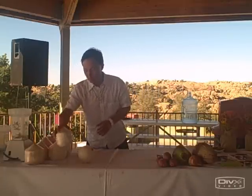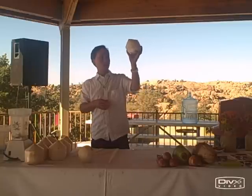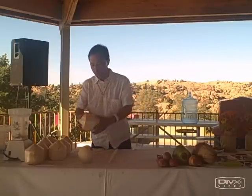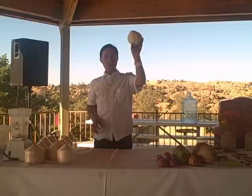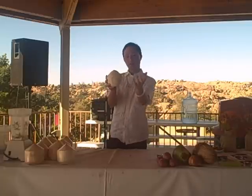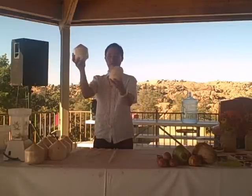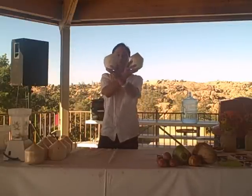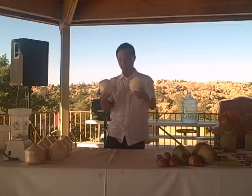I have a couple different coconuts up on the table. Hopefully everybody is familiar with this kind of coconut — the young Thai coconut, it's from Thailand, they're imported. Next I have another coconut. So you may be familiar with the one that looks like this but it's brown. So this is the youngest coconut, this is more of a middle-aged coconut, and the brown would be the most mature coconut. Each one is beneficial in its own way.